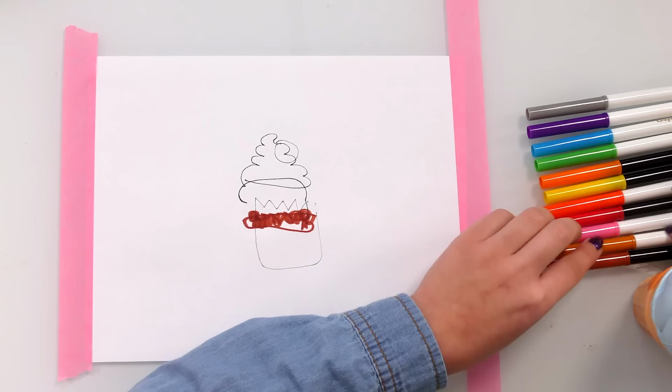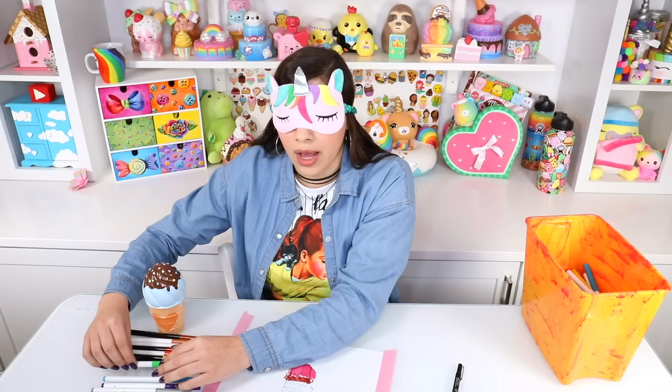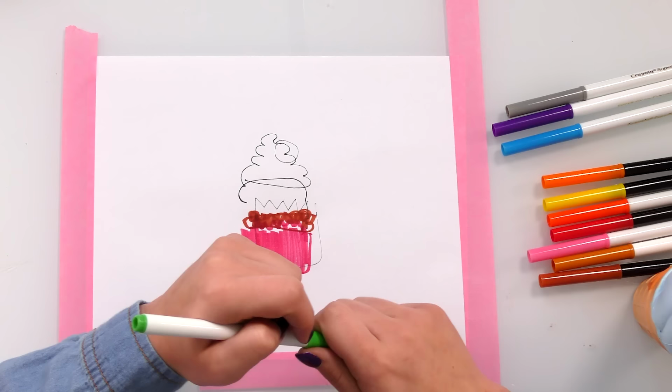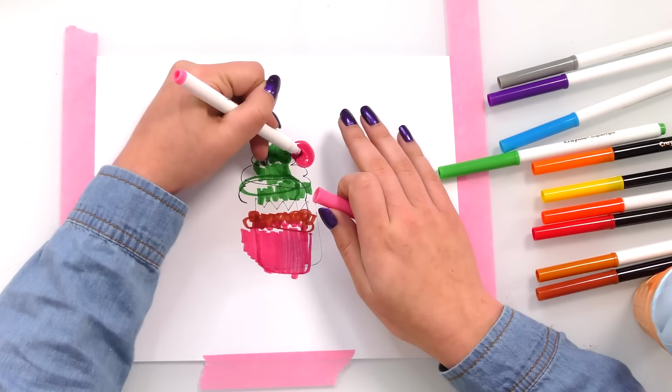I'm gonna go for a pink cupcake liner. Oh, I can feel the wetness of the marker. I think this is blue. This should be red. Okay, I think I'm done.